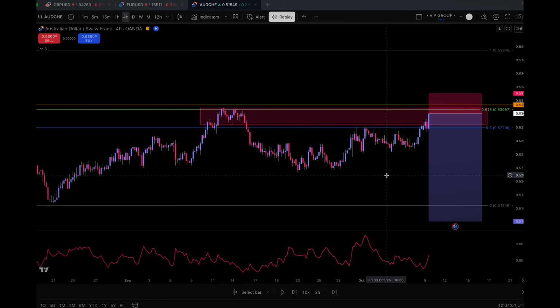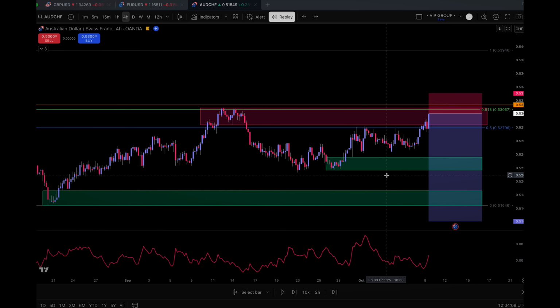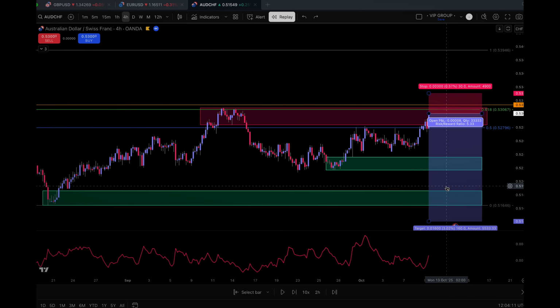Now for the take profit, the logical target levels were the previous demand zones. So there was one here around the middle of the move and another one just above our 4-hour take profit, and there was another one visible on a higher time frame. And actually all of these zones could serve you as partial profit taking points, of course depending on how you wish to manage your money when trading the Forex market.